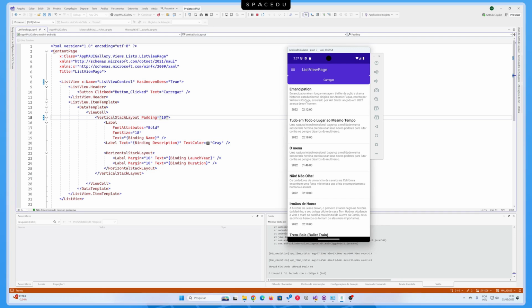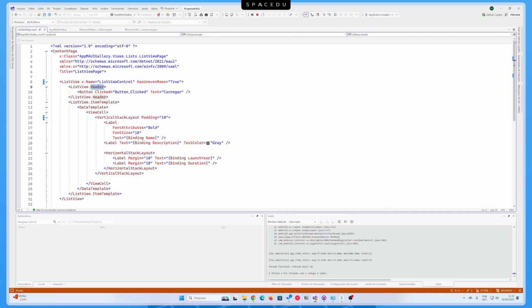We don't put scroll view together with list view. Okay? This causes a lot of problems. The recommendation is to place it inside a header or footer. If you want the component at the bottom, you can use here, I think it's list view footer. And then you place your HTML elements and it will use a single scroll for everything.